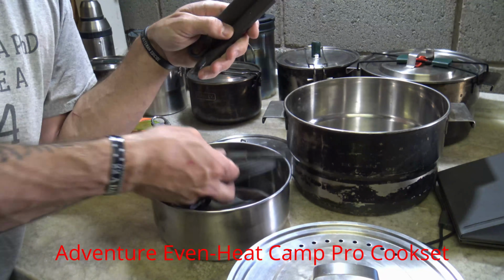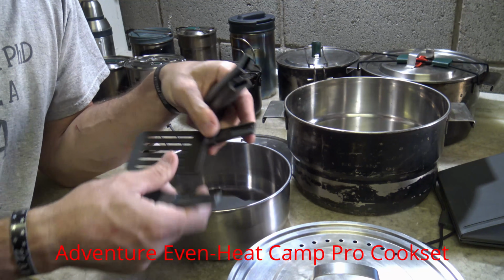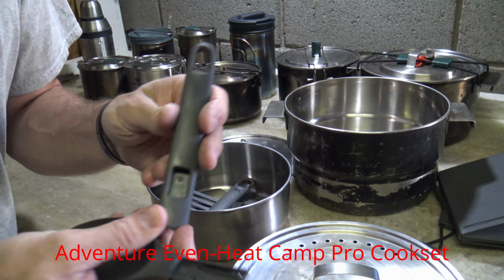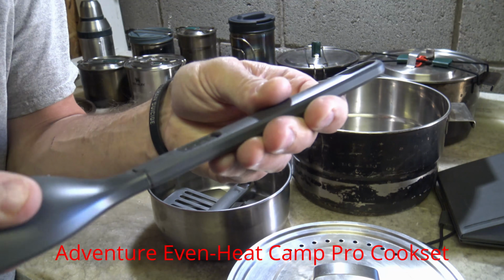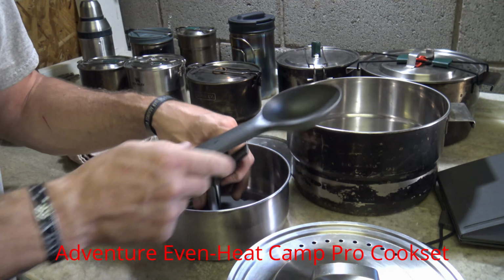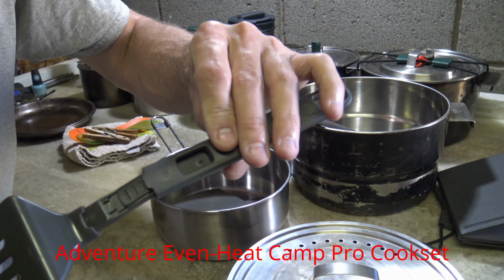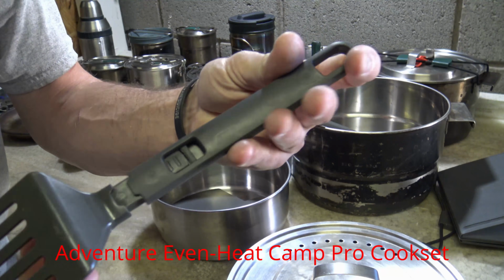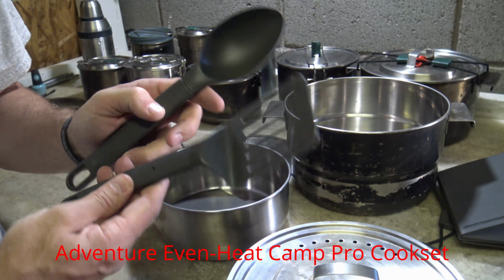You do get a spatula and a spoon. These are slide release buckles. So they're very effective. You just put that in there like that, and then they snap together, and you have a nice spoon that fits in the pot very well. And then again, you have the same option here with the spatula. So the spatula and the spoon are included in this kit.